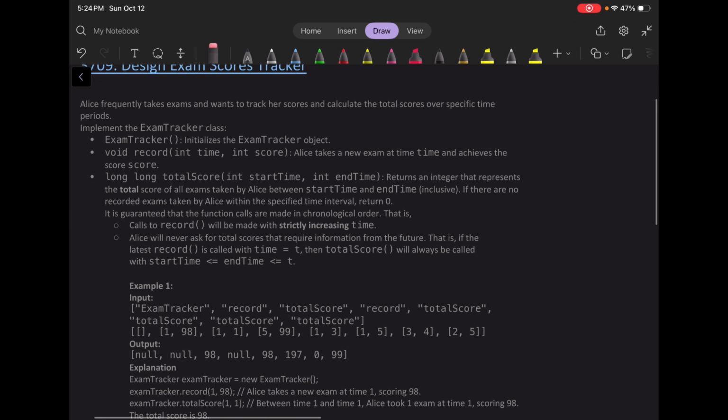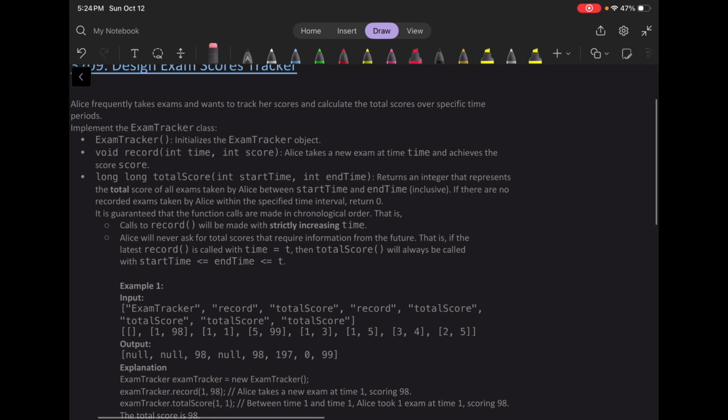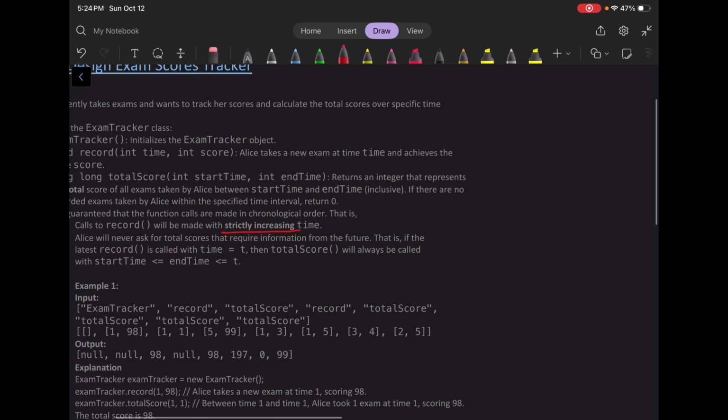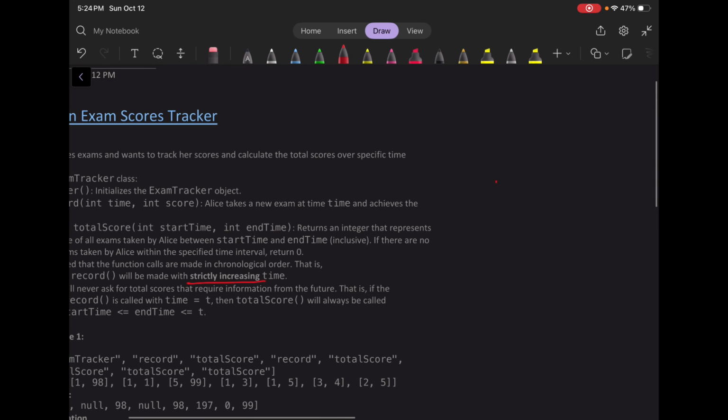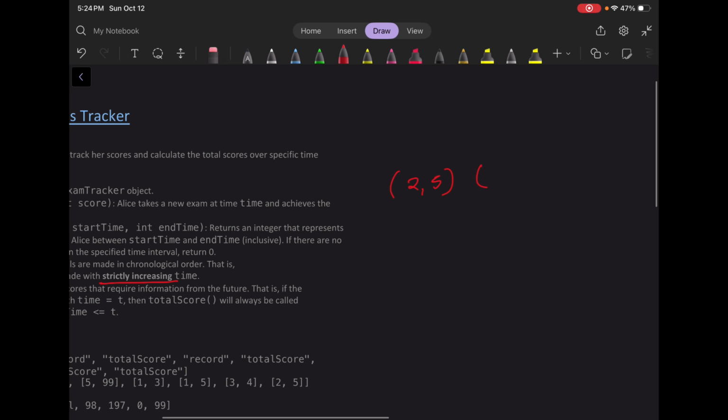Calls to record will be made with strictly increasing time, so this will always be in ascending order. Let's say my record was 2,5. The next call will always have a greater time, like 3 or 4 or something greater.